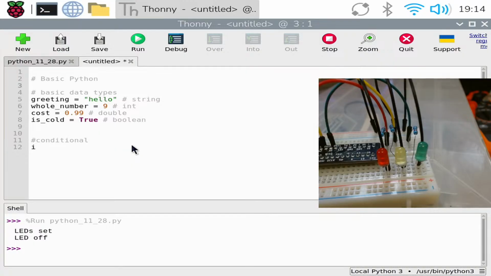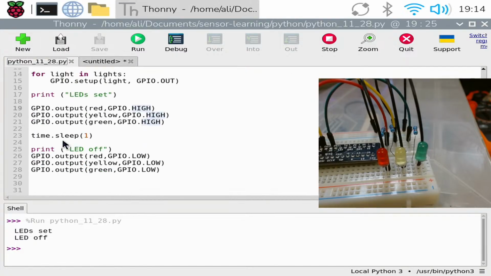Okay, right now we're just doing basic Python. So we could say if, we could do something like, let's go back over here, right? And I'm going to comment this out.